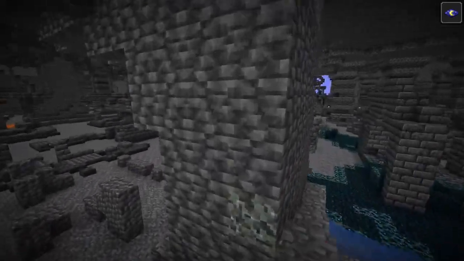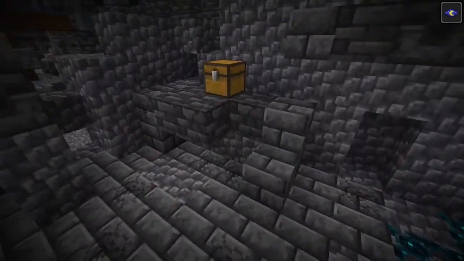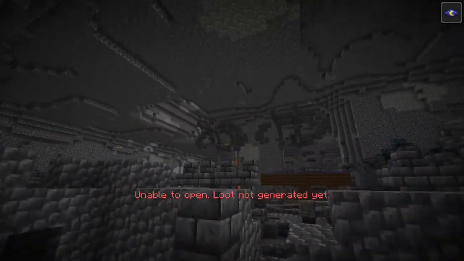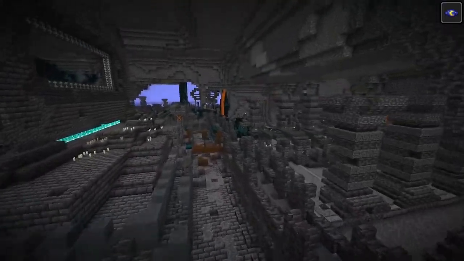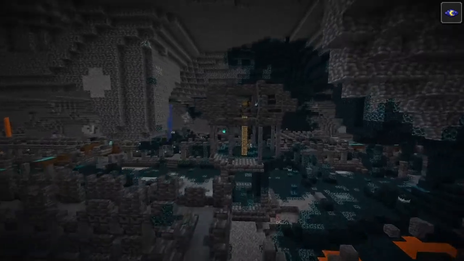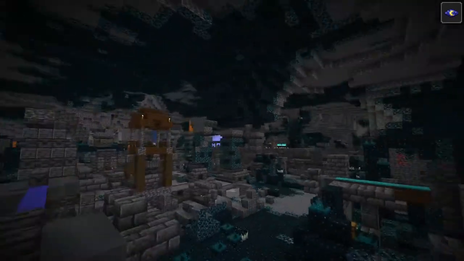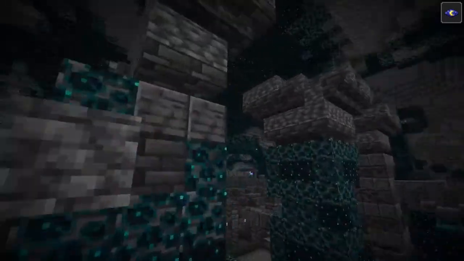So honestly, I think most of the issues that people had with the ancient cities have been patched up here, though I still believe that there needs to be maybe some other type of new loot to come down here, apart from just Swift Sneak. But you know what, for the structure itself, for the city itself, I love it. I love just seeing this one place.